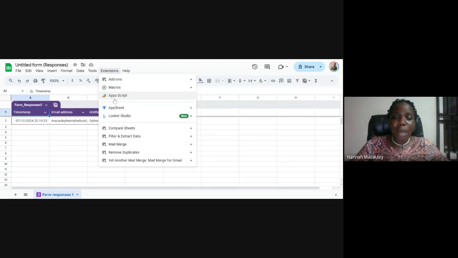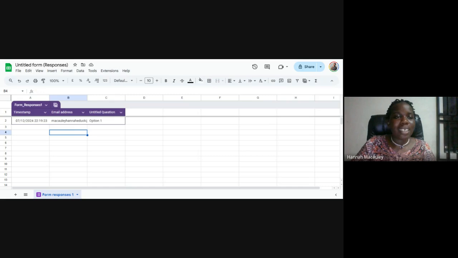App Script is out of the scope of what we're doing today, but this is one tool that can help you get all those automations, especially from Google Forms, Google Sheets, Google Calendar and email. It can help you automate the processes there. So this is the tool for you to research more on and figure out how to use. I hope that answers your question.